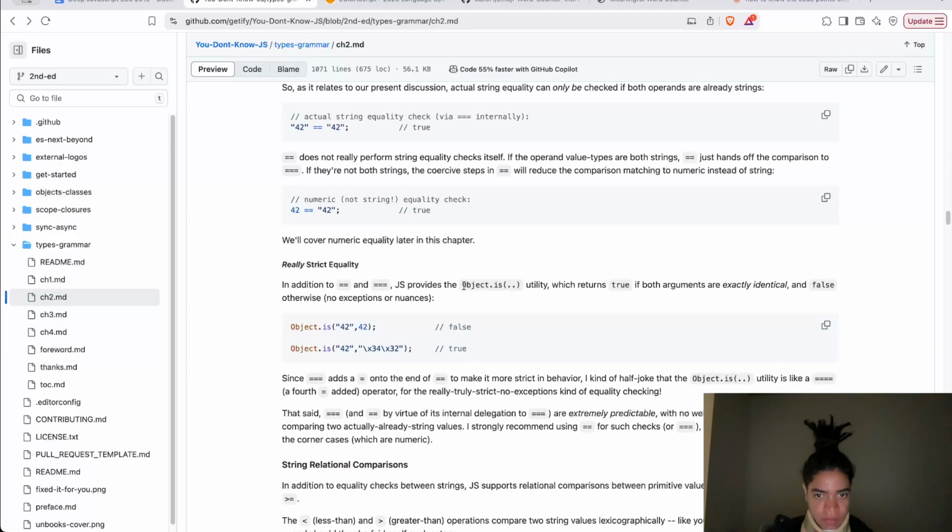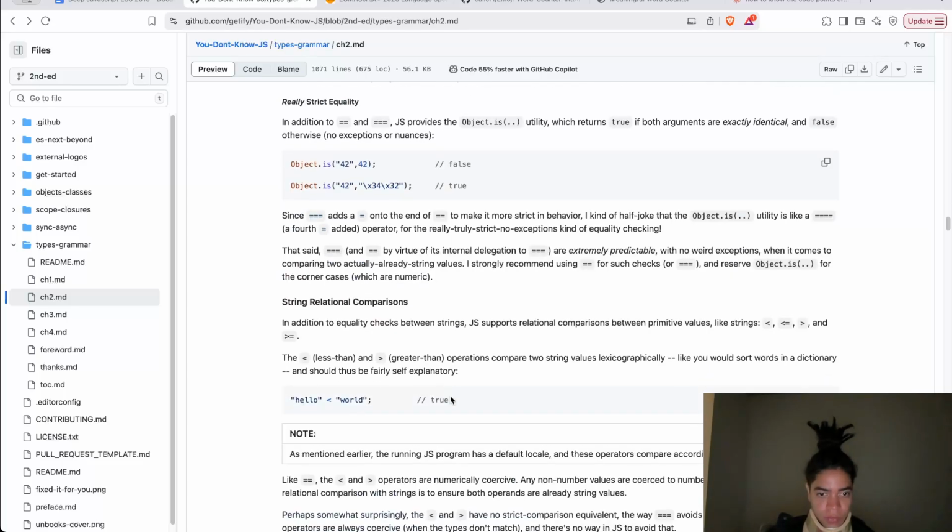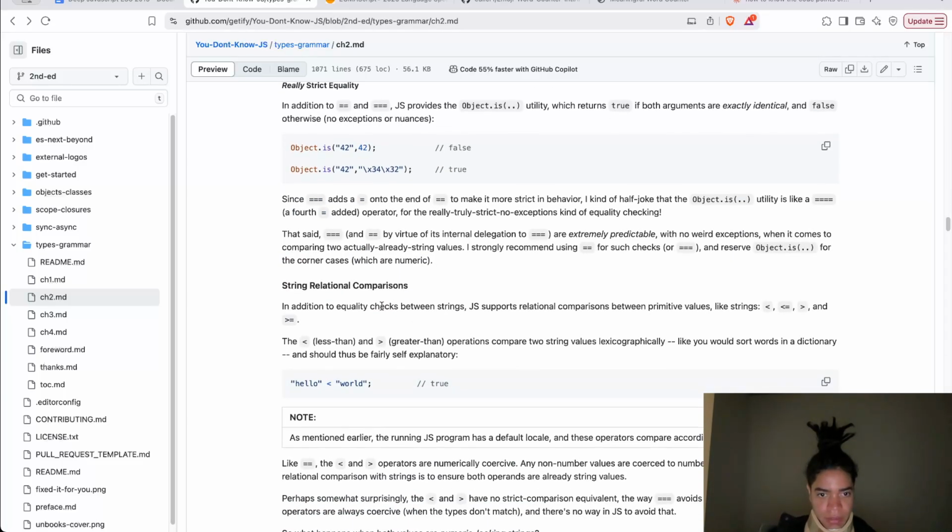In addition, we have the Object.is utility, which returns true if both arguments are exactly identical and false otherwise, with no exceptions or nuance. Since triple equals is a more strict behavior, I kind of half joke that Object.is is like the quadruple equals.